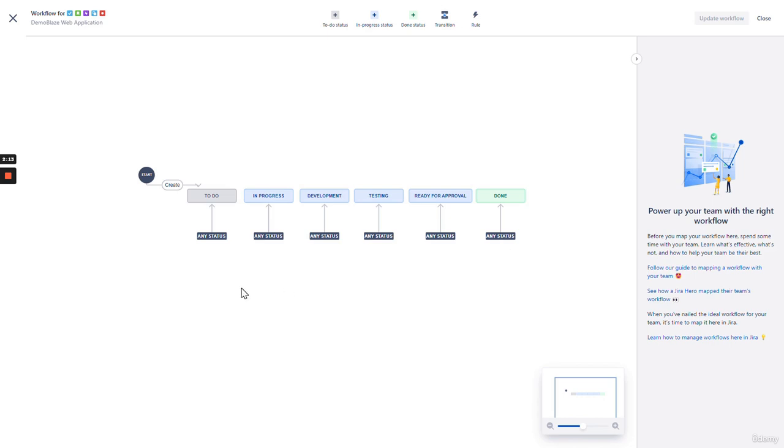As you can see here, when a user story or requirement is initially started, it moves from To Do to In Progress, Development, Testing, Ready for Approval, and finally, Done or Complete status.